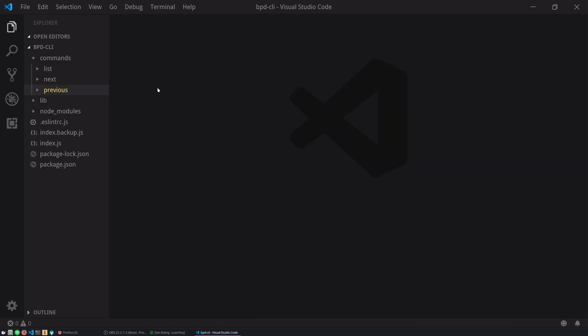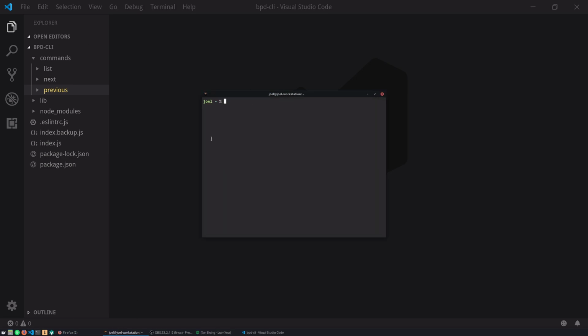Cool. What we got: list, next, and previous. Now, of course, there's going to be an add, an update, a remove. That way I can just type in add a bill, and instead of having to edit a text file in the terminal like I was doing before, I can just type in BPD add bill, and it's not going to recognize it, but then it'll say, what's the name of it?